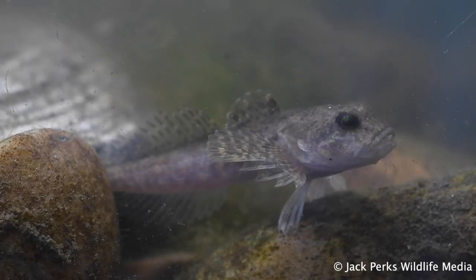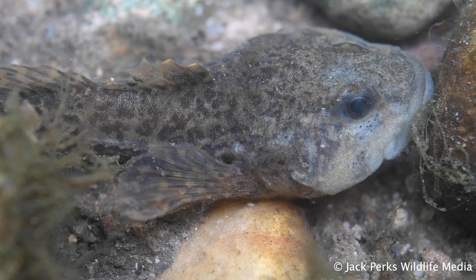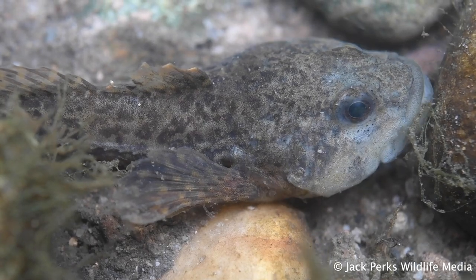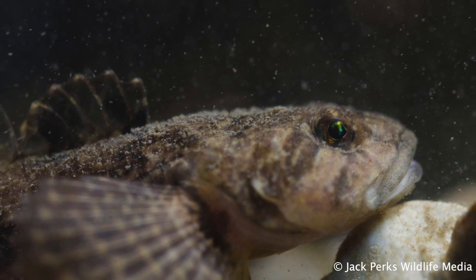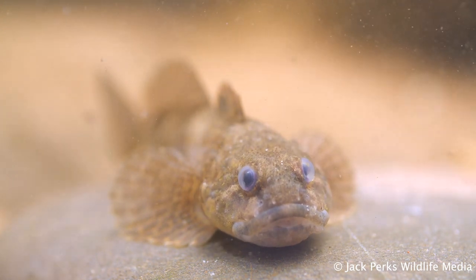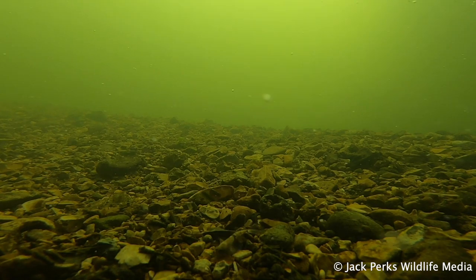A small, bottom-dwelling fish, they reach lengths of up to 5 centimetres and a weight of around 20 grams, though normally much smaller. They are the only freshwater member of its family in the UK and have a dark mottled coloration to the body and white piping on the fins. They have large pectoral fins which almost act as hands to move along the riverbed and help hold in the current. The lack of a swim bladder also helps them keep low to the bottom.